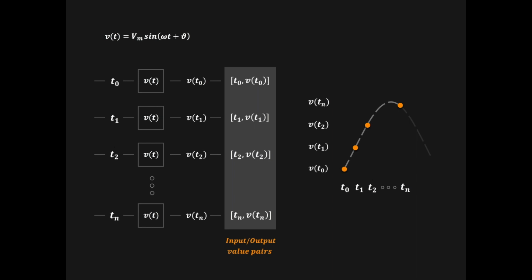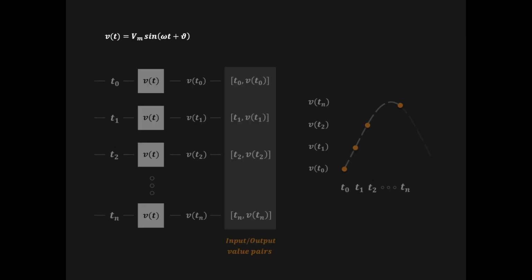Note, v of t is simply a function that takes time as an input and maps that input to a sinusoidal output. At this point, we should be asking ourselves, how can a function map an input as ubiquitous as time to a sinusoidal output? To that end, we need to closely look at the mathematical definition of the function v of t.